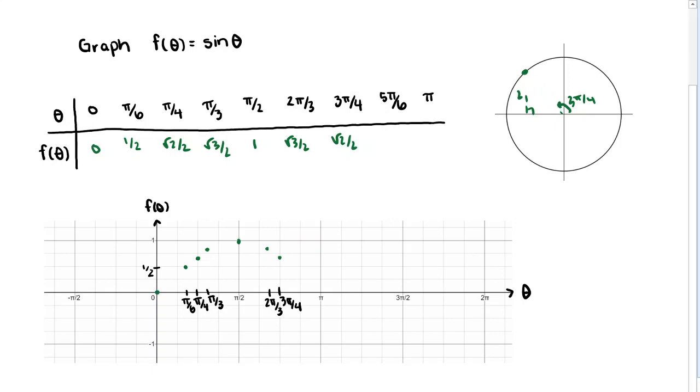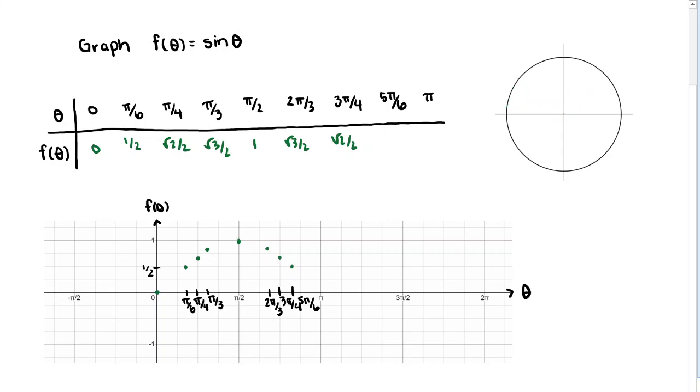And then the next angle here is 5 pi over 6. That corresponds to a 30, 60, 90 triangle, but this time we're looking again at the short leg length of 1/2. So here we're at this point, 5 pi over 6. This is a little crammed along the horizontal axis. Hopefully you're still able to follow along. But this is a rough sketch of the points that we've plotted so far, corresponding to our special angles input into the sine function.